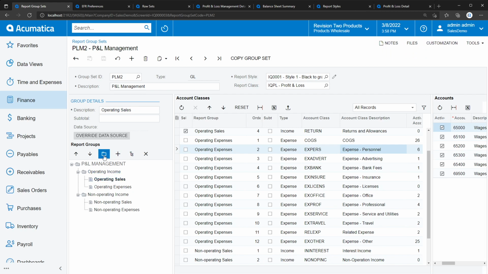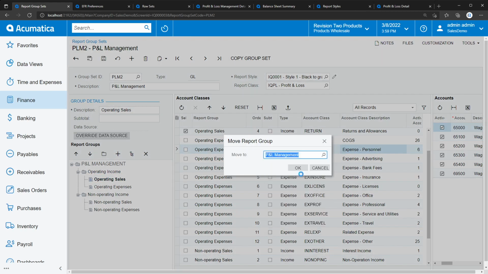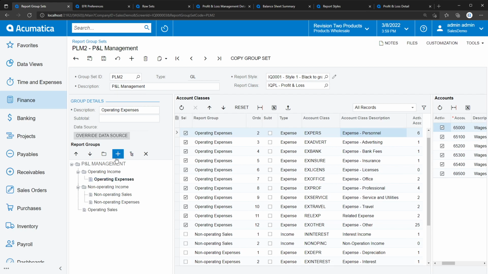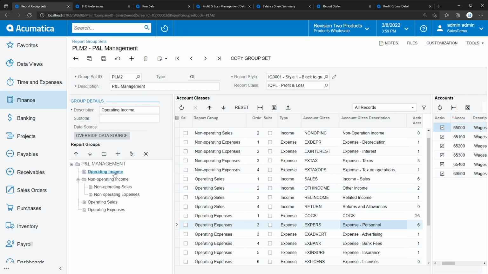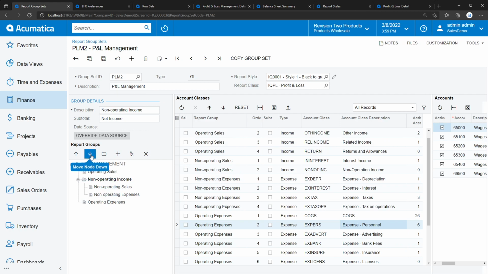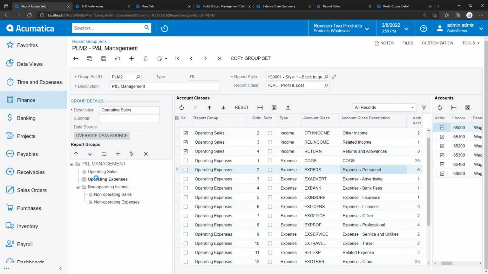So I could move operating sales to the top level, and operating expenses, this is the move button, and then you just choose the new parent, and then delete the operating income. Set the non-operating income to the bottom, so we got sales, expenses.